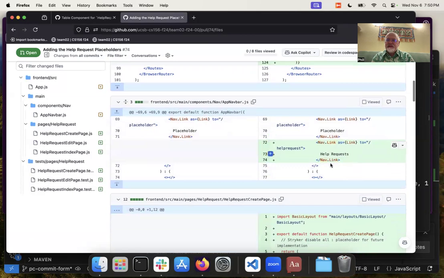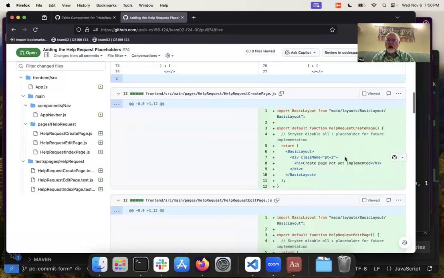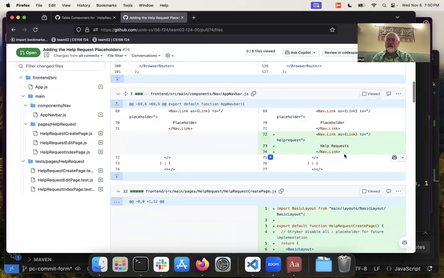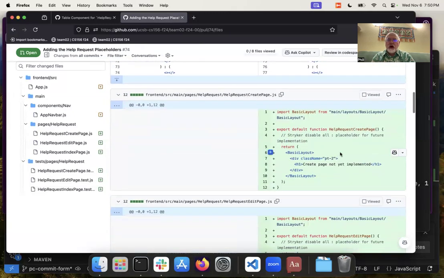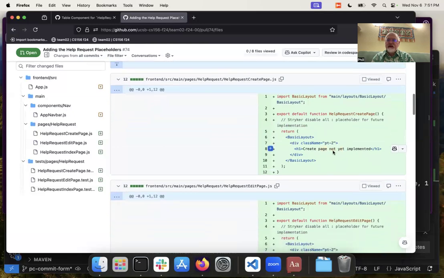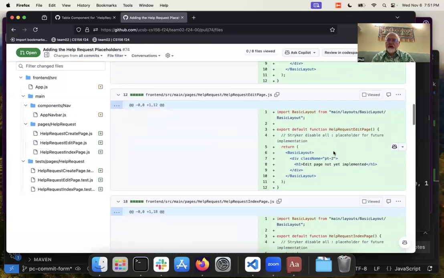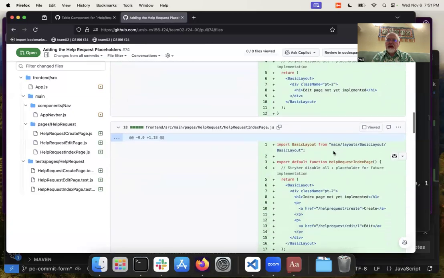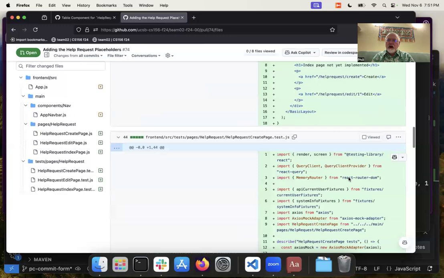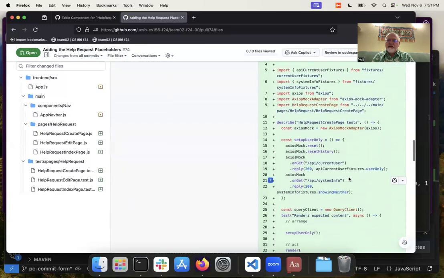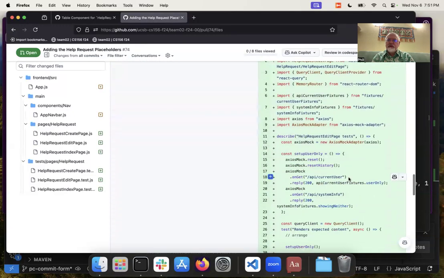We've added this to the nav bar, actually just a link to the help request page. And then we have these placeholders, create page, edit page, and index page with links to create and edit. And then here are our tests for those pages.